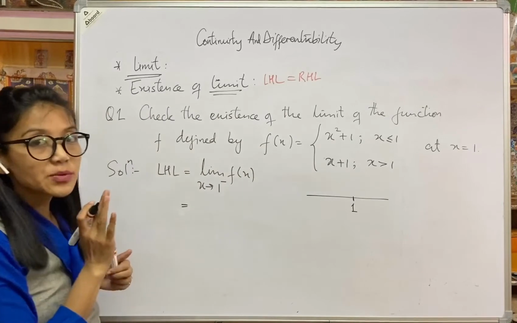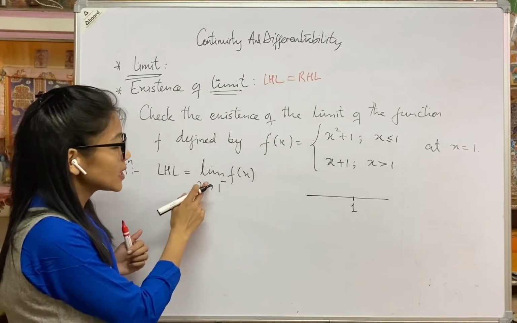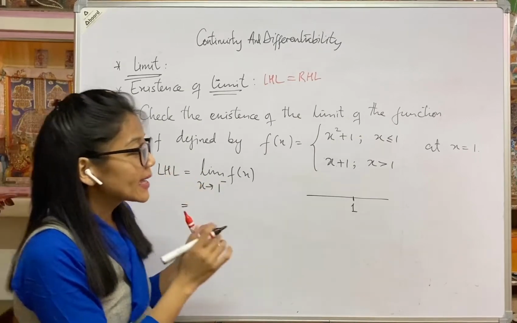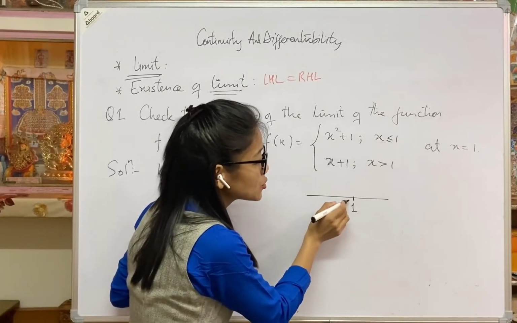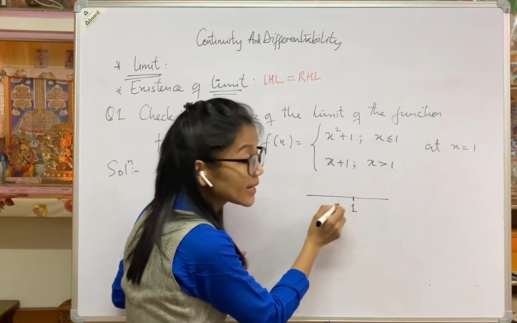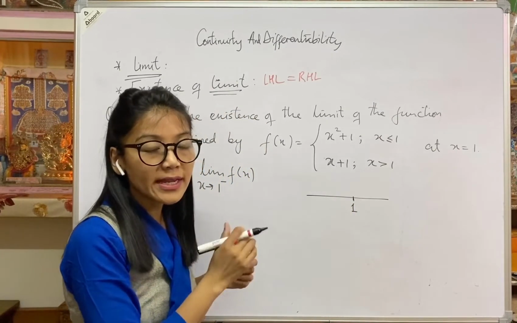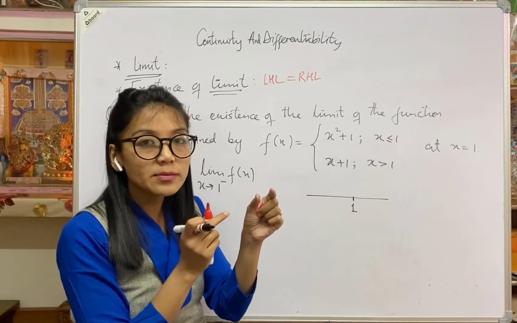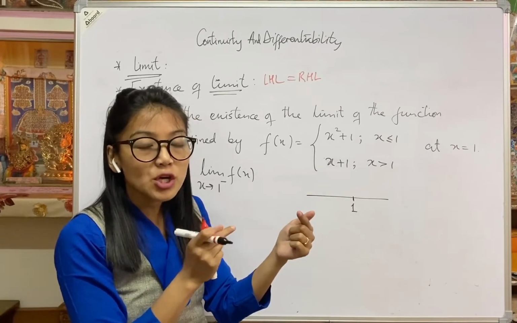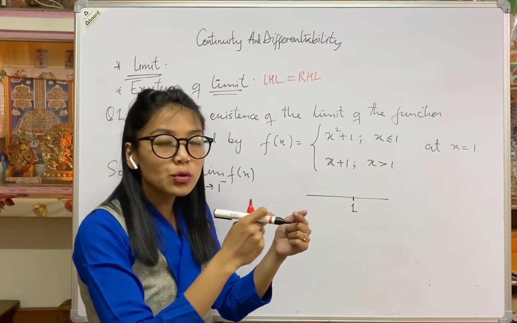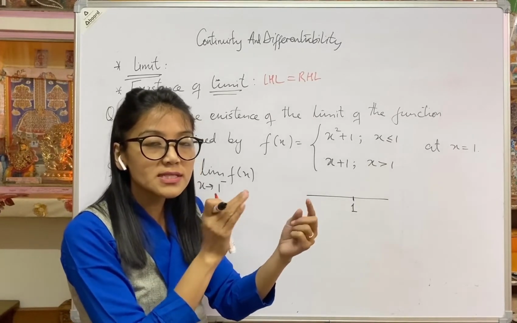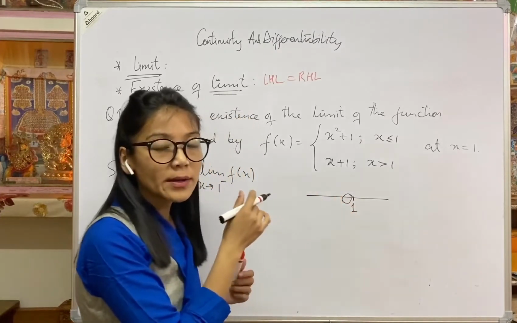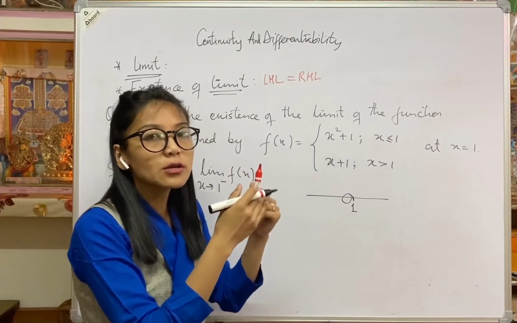Now please remember that whenever we are finding out a limit, when we say x is tending towards the limit point, x is going very near to 1, but x is not exactly taking the limit point. You remember that x is tending towards 1, which means between any two real numbers there exist infinitely many real numbers. So x is going very near to 1. You have to consider all those points which are nearby 1, but not exactly 1, because x is moving closer and closer to 1.